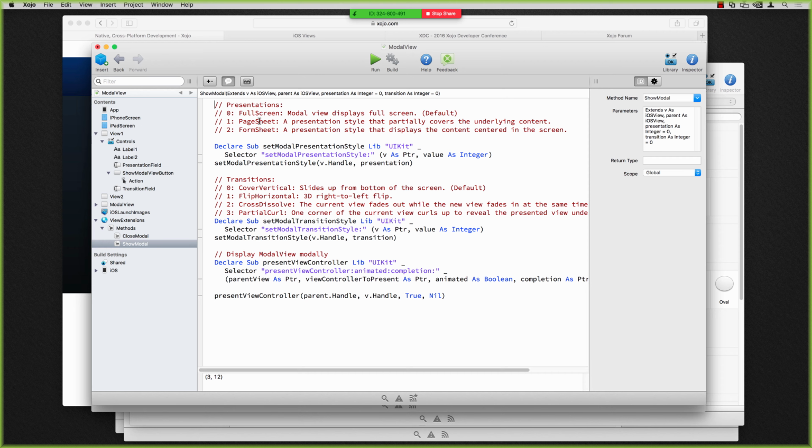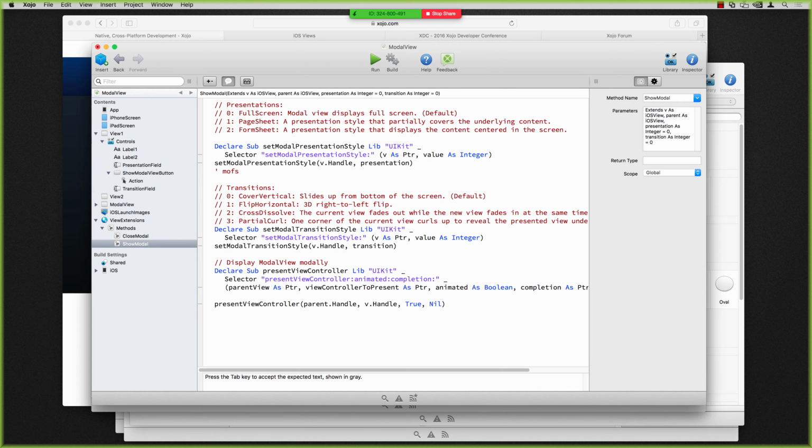They're accessing the UIKit library. These 2 here are properties in Apple's iOS framework, and they only have simple values, so they're pretty easy to set. If you were to read the docs, you would actually see that this property is just called modalPresentationStyle, and part of the process of translating it to a declare is you have to add the word set to the beginning and then tweak the case. So in Apple's docs, you would see that that would actually be called modalPresentationStyle, like that.